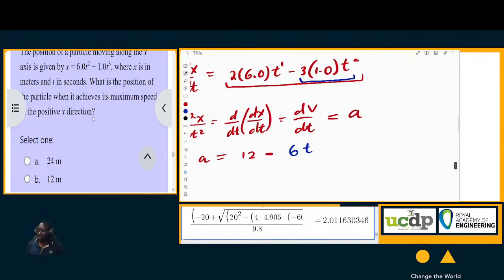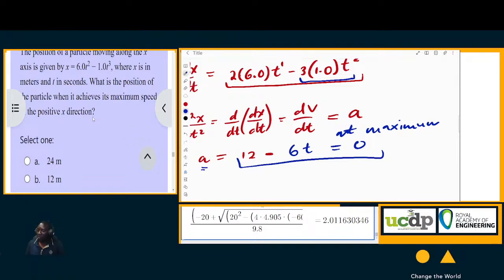Very good. So what did we say is our acceleration at this point where we have maximum? Velocity is not changing at that point because it's at its maximum, at its peak. So if velocity is maximum, acceleration is 0. So acceleration at maximum is equal to 0. We now have an expression with acceleration equal to 0, and we know what t is where my acceleration will be 0.